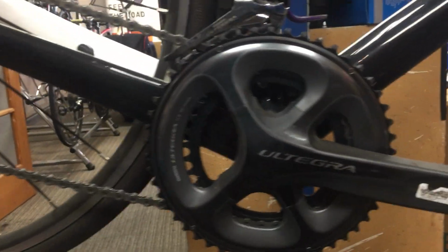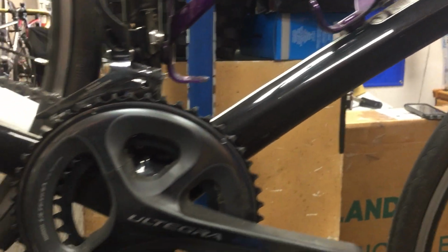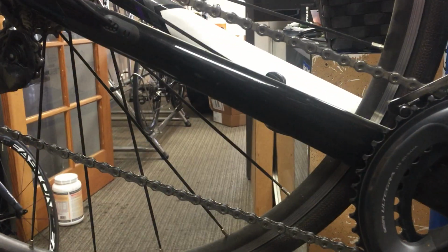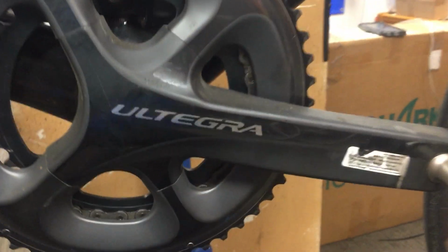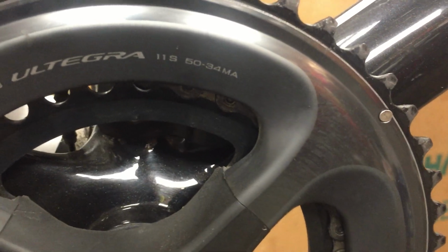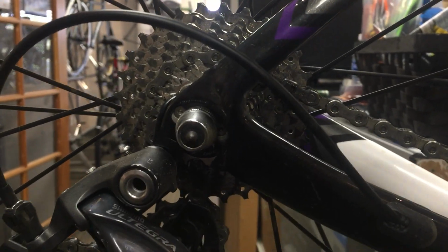All right. So what we have is a Trek with Ultegra components, and we have an 11-28 cassette, and we have a 50-34 chainring setup in there. That is right there. So this is fairly common in this area, in San Diego and most of Southern California. This should be able to get you up most climbs.